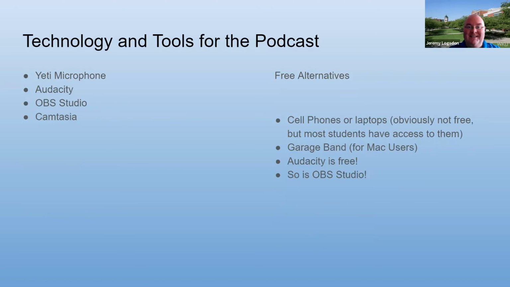Here are some of the resources that I used. I did buy a Yeti microphone. I also bought a software called Camtasia, but you can do all this for free. If you're a Mac user, there's GarageBand. Audacity is free. OBS Studio, for those of you who may want to do a video podcast, is also free. And while cell phones and laptops obviously aren't, there are so many podcasts that just use the equipment that our students already have with them.